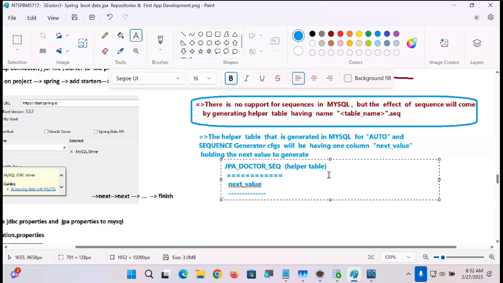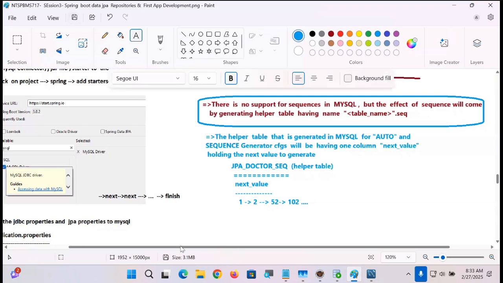In that next underscore value, what is there? First one, then two, then 50, 52, then 102. Like this the value will be changing or not. At a time, one value only, but the value will change like this.